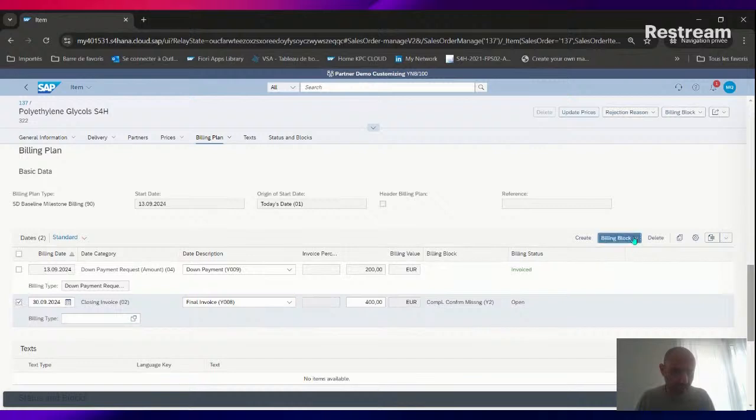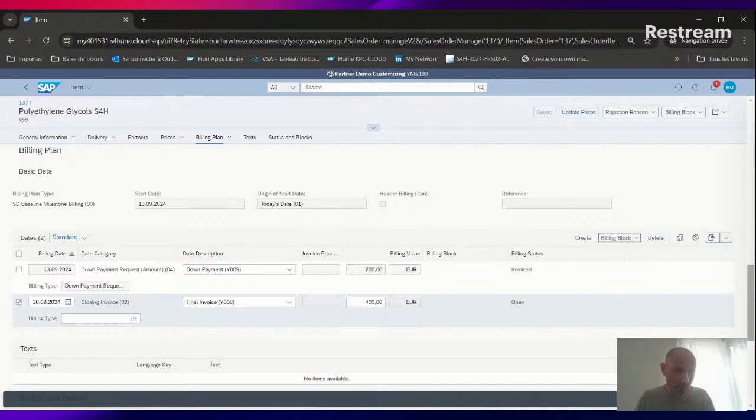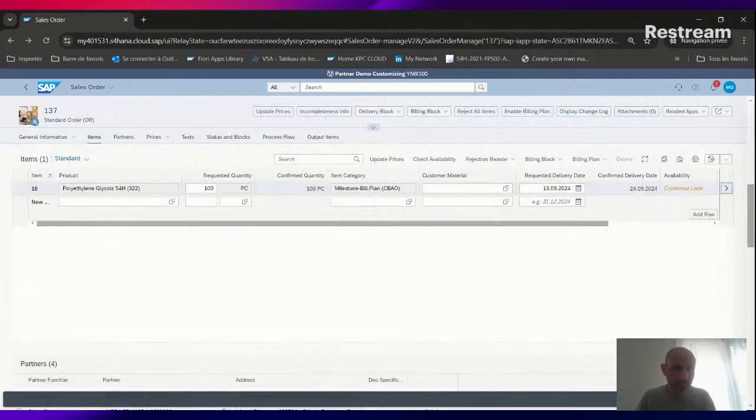So for that, I don't forget to remove the billing block. And I click on apply. I save.